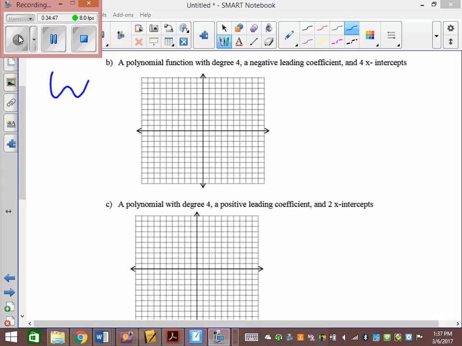Degree 4 is either going to make a W if it's a positive leading coefficient, or an M if it's a negative leading coefficient. The last name used to be Wagner. So I'd be like, positive, Wagner, W, negative, M, and that was how I remembered it. And now it's Lepp, and that makes a 90-degree angle. So degree 4, negative leading coefficient, so it's going to be downwards, making an M, and has 4 x-intercepts, so it's going to have to cross through the whole time.